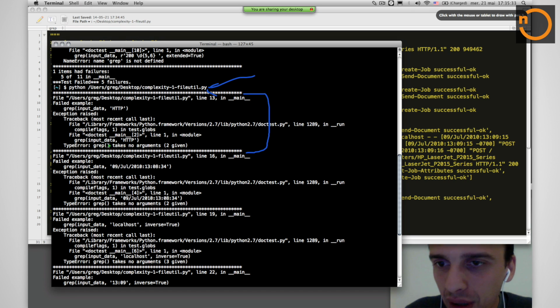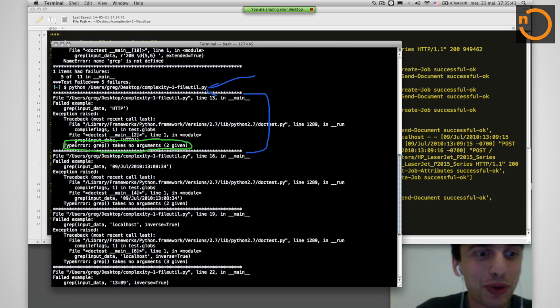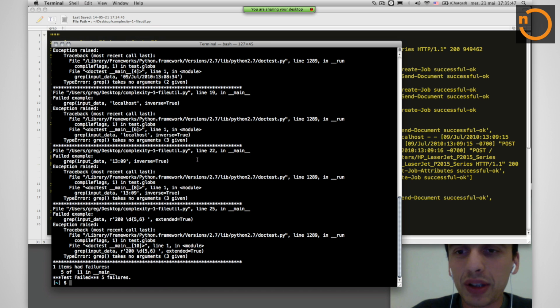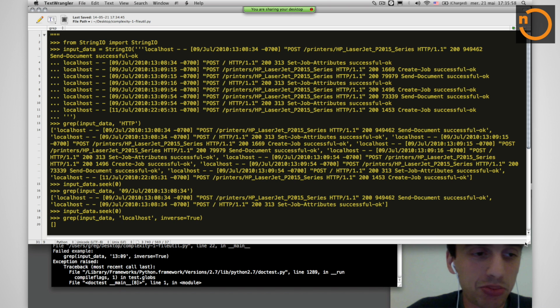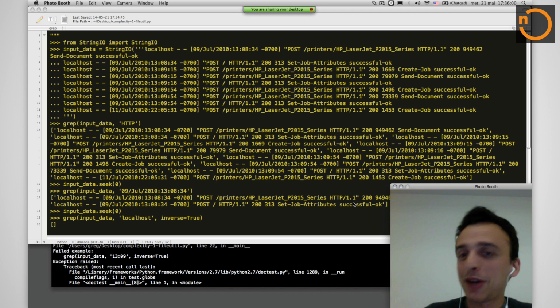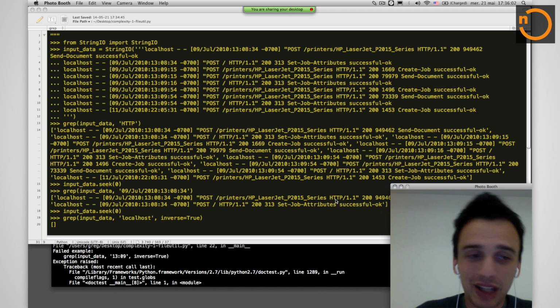Now you see here, now there's a new error. Grep takes no arguments, while 2 arguments were given. So that's interesting. And so you see, we're already progressing. So the grep function exists. Python was able to call it, only, as you already know, when declaring a function in Python, the number of arguments must match. There are ways around this, but basic idea is this. So we can continue on answering error by error and solving our problems.